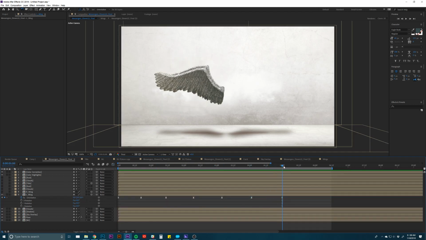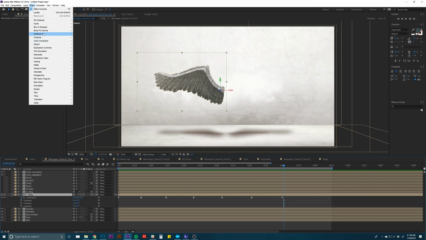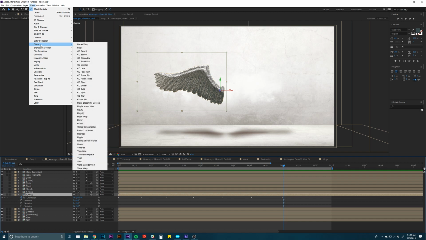So the next thing I did was started adding a few distorting plugins on it. So I went through a few trying to figure out which one I wanted to do, and I think I ended up just doing, let's see, I went to Effect, and I went to Blur and I went to Distort. And which did I do? I think I just did Mesh Warp, I believe is what I did.